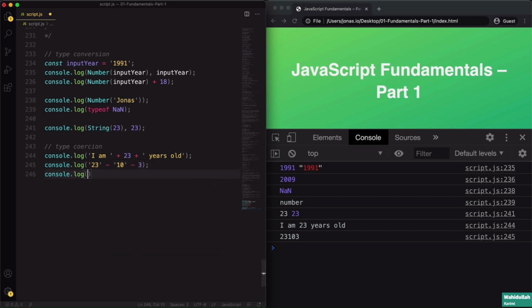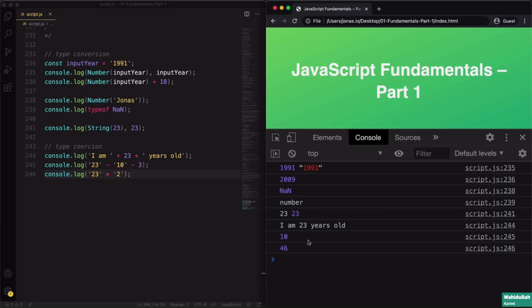So let's try another one here, and I'm again using '23' the string times '2' the string. And again, you will see that these values are going to be converted to numbers before. And indeed, that's why we get 46, because both of them are now converted to numbers, because that's the only way that the multiplier operator can work. And the same, of course, is true for dividing.